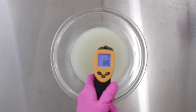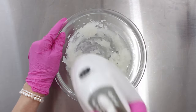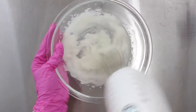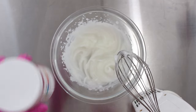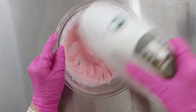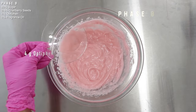This is like 88 degrees Fahrenheit here. I just took my hand mixer and whipped it up. This stays pretty soft, so you don't have to worry about it getting too hard. And yeah, everything just blended really well together. So I took Ballet Slippers from madmica.com. These are ethically sourced mica powders, and I just added a bit in there. I don't know how much. You can add whatever you want for coloring, any other mica powder color you want.